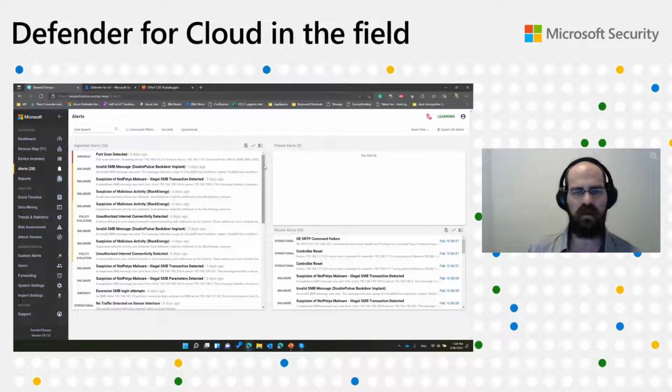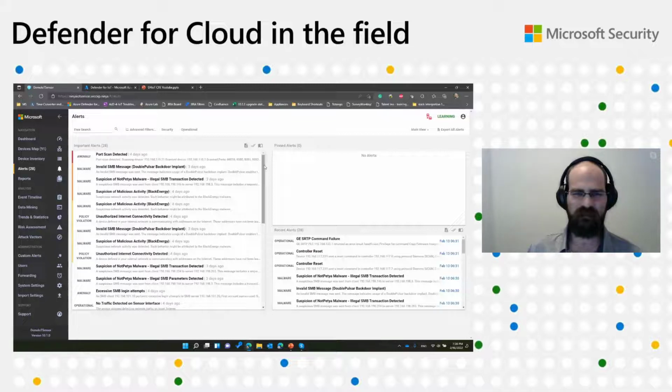This could belong to the malware category, or to the operational type of alerts. So each one will go under one of these buckets for these engines. Mm-hmm. And they are also organized by severity. Exactly. So the severity decreases the further down you go. Although you can see here we have several very severe alerts for suspicious malicious activity, port scan activity, etc. So this is an environment that definitely needs some work. Mm-hmm. No, that's great.